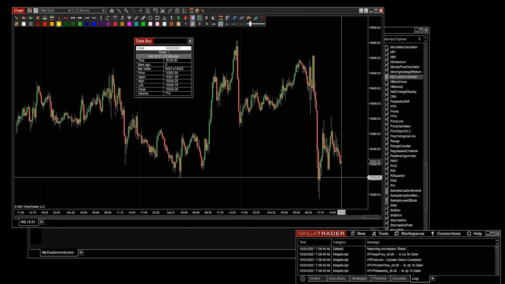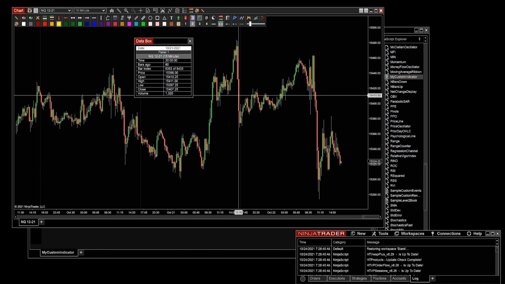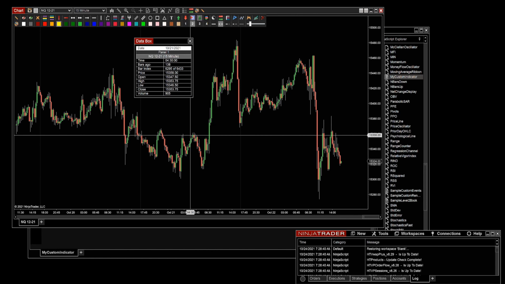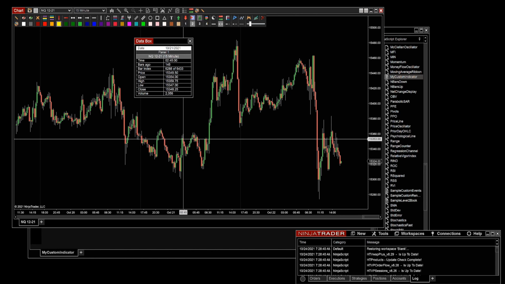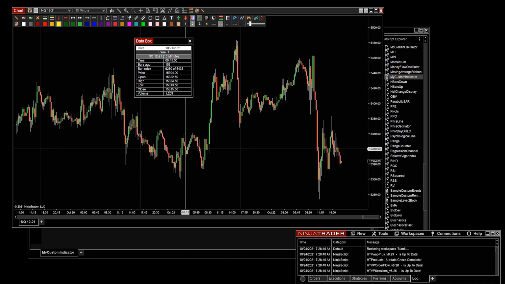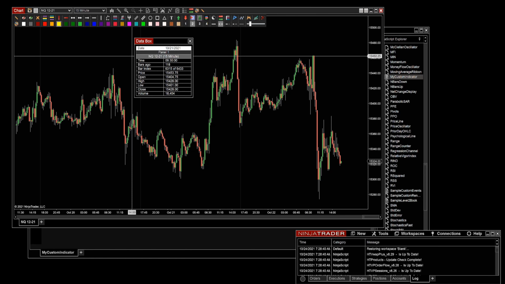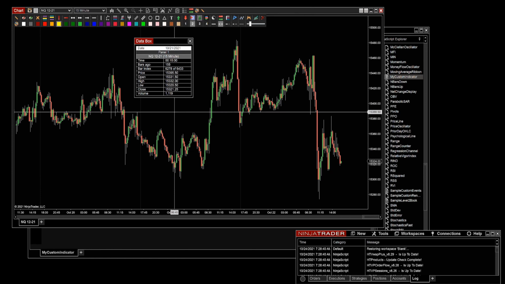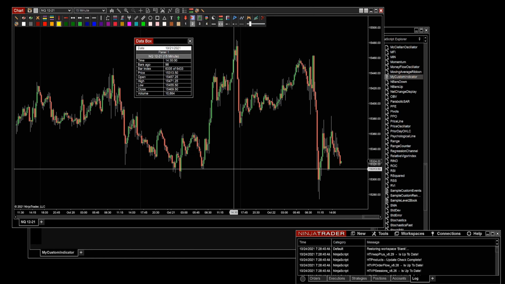But look at what bars ago is. Now bars ago is 0. So when we're dealing with the open and the high and the low and the close and the values of these bars, we're going to have to take into consideration what type of series we're using to know whether we need to use the bars ago or the bar index.